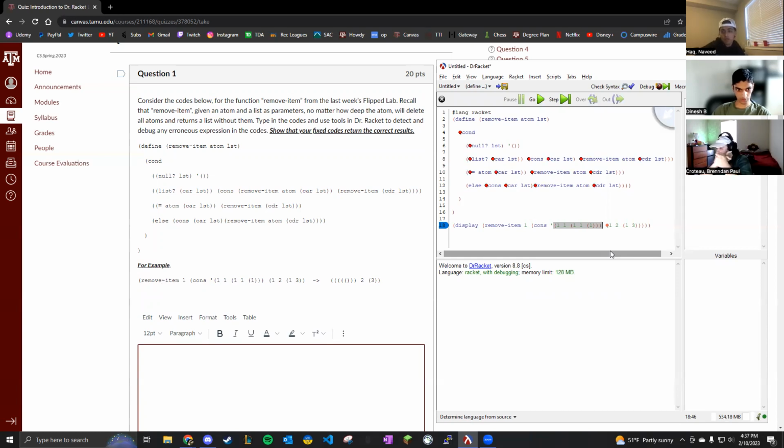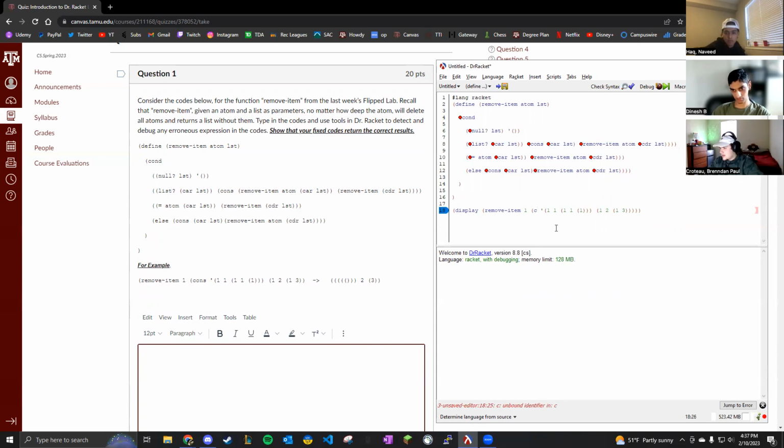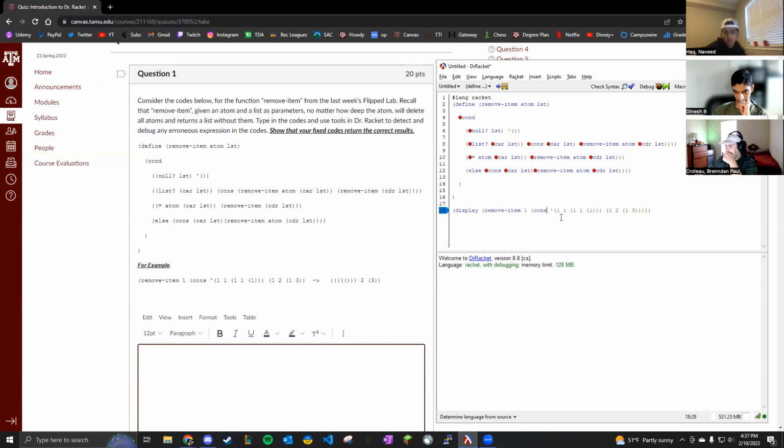Hey, it works if you remove the cons in the list that comes right afterwards. Oh yeah, but it just keeps the ones though. Is that the problem?